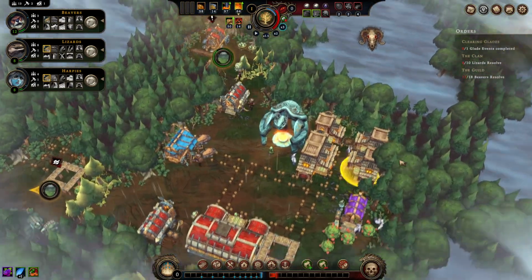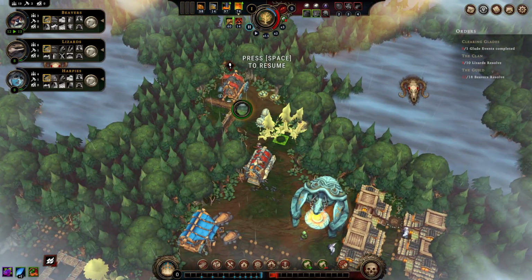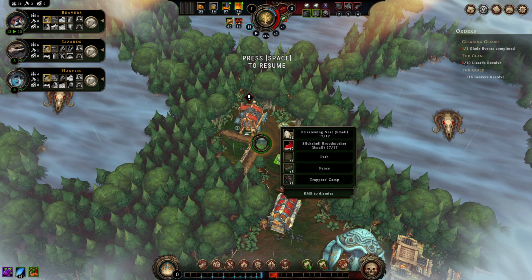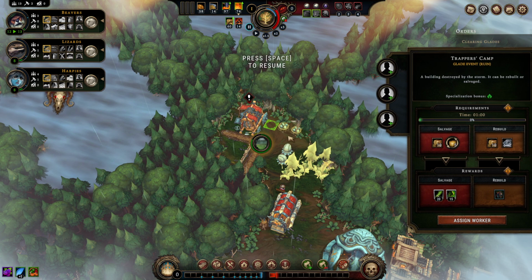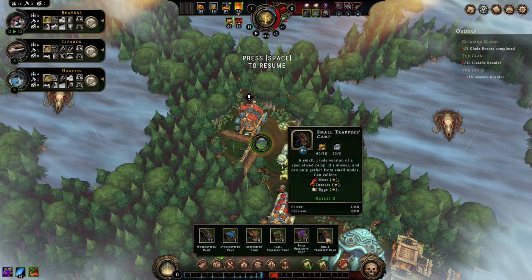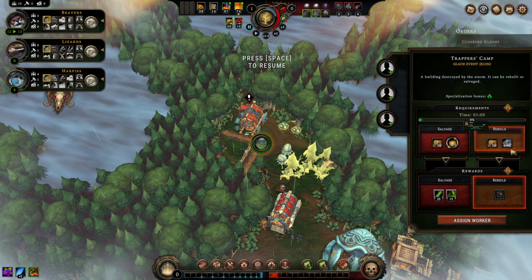But yeah, with two camps already running, we shouldn't have any problems with this stuff. Interesting. There's some paths and fences already here. And a trapper's camp, which we could dismantle. But yeah, let's, I guess, rebuild it. Is this cheaper than building a trapper's camp normally? It saves us a part. Yeah, that seems fine.